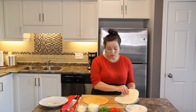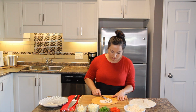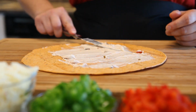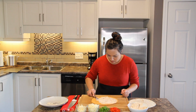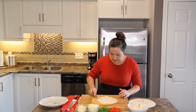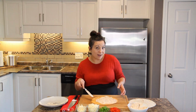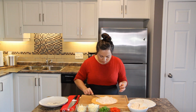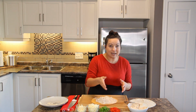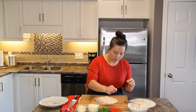So next, we're gonna go ahead and pick any tortilla that you want, and just give your cream cheese mixture a nice spread. What you really want to do here is make sure that you get a lot of coverage and all the way to one end over here with all your ingredients, and then leave a little bit of space on this end. Pick an end, one end, any end, and because we want lots of ingredients all over the whole thing, because I'm gonna cut this into little pieces and I want every single one to have a bit of all the different things that we're putting in.